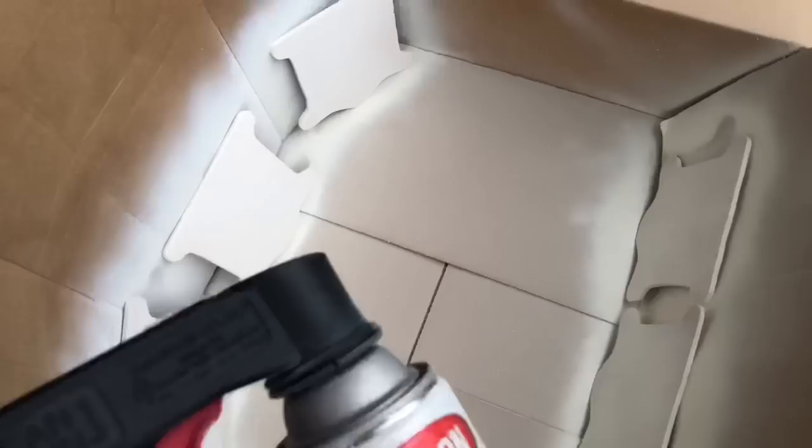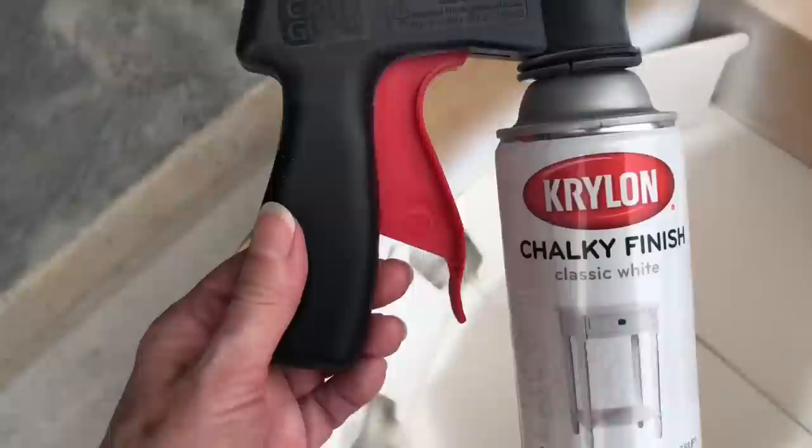Well, my pieces have all been painted and I have them out here waiting on them to dry. An old cardboard box makes an excellent paint booth. I also enjoy using this spray gun grip. It really helps any project requiring spray paint to go on quickly and smoothly.